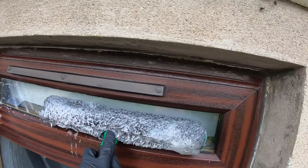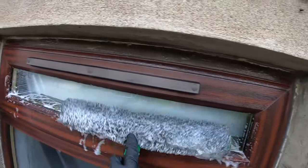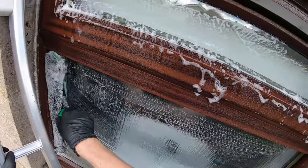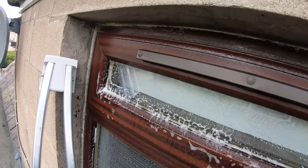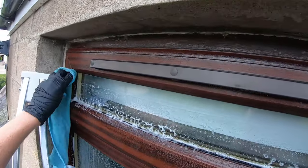So, a nice little window in there. Okay, make sure I get that rubber sealed nice and clean. This is one of the reasons I don't like to leave a big gap around the edges. I like to clean the rubber seals because they can get pretty dirty with spider droppings and whatnot as well. It's just being thorough, guys. You know, each to their own. Some people are not as thorough as that.